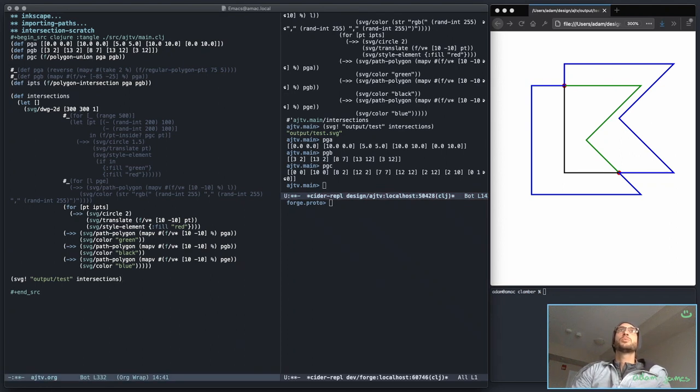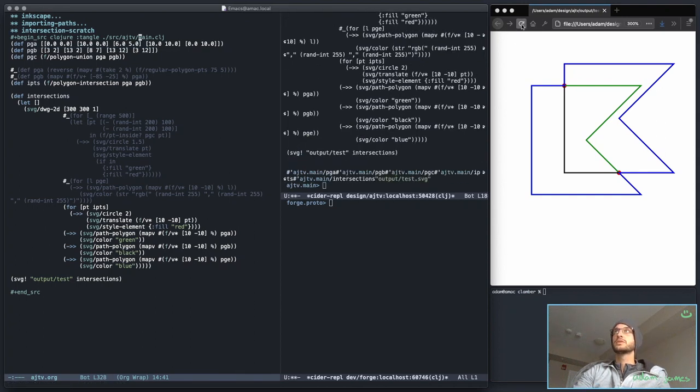Let me come up with some new shapes. If I move this 5, 5 like this and rebuild this, something's wrong here. Oh, wait a second. That should have rebuilt.